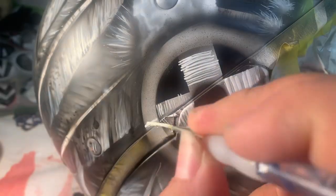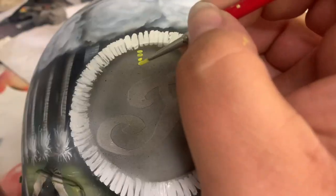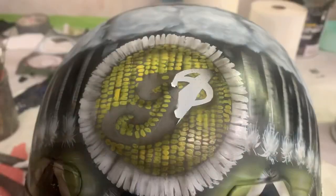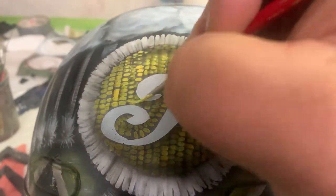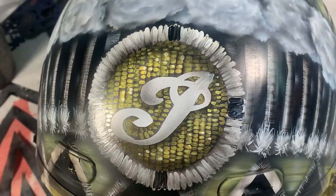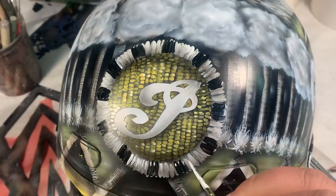There's another junky brush — not as bad, just kind of lost some of its tip — I use that to give it a stitch work around the whole thing. Indian Motorcycle logo right there, put it on with a little dusting. This right here is the beadwork for Native Americans — did all that by hand. Unpeel it and it kind of looks like corn, so I had to break it up and give each one some highlights and shadows so it wasn't all uniform. Didn't like the white around the edge so I added some black to break that up.